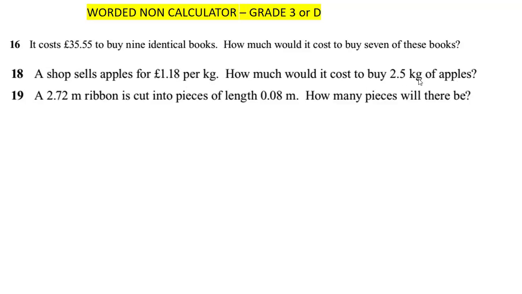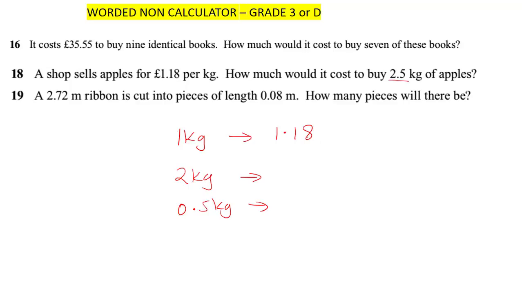Okay. So you can have two columns, and you're going to say that 1 kilogram is worth £1.18. Now, you are interested in seeing what 2.5 kilograms is. This 2.5 kilograms, you can split up first into 2 kilograms and half a kilogram. Once you find the prices separately for 2 kilograms and half a kilogram, you can just then add them up.